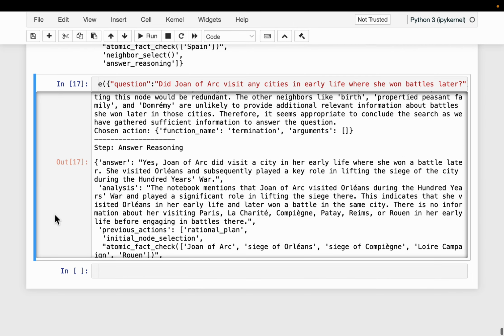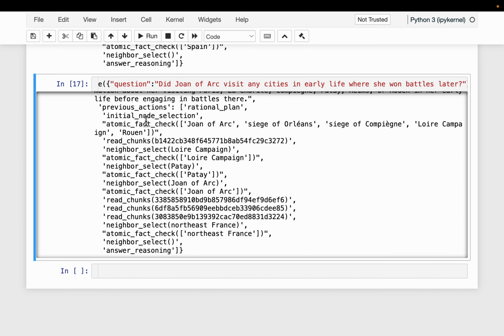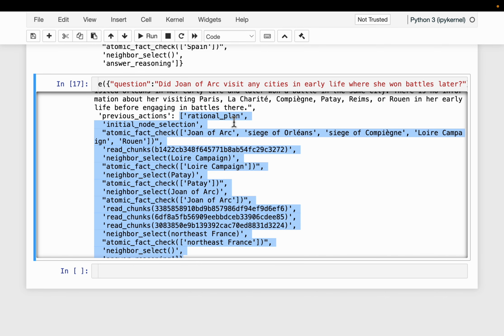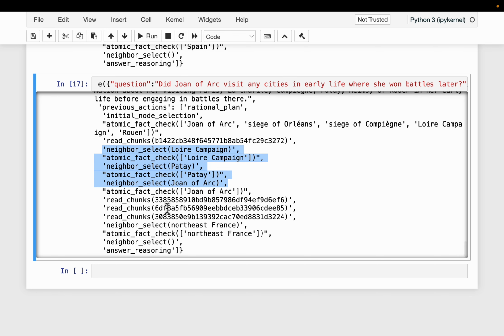So as you can see from here, the previous steps, you see more steps, right? So we initially have the plan. Initially it has all the cities nodes and extracted the relevant information, and you can see in order to answer, it selected this neighborhood multiple times to extract more and more information. Yeah, so it had made multiple visits. It traversed through the graph in a more complex manner in order to be able to answer this query.